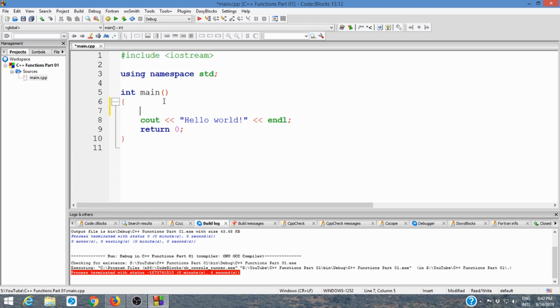So I'll declare an integer, int x, and I'm asking the user: cout enter a number, and we take the input from the user, cin x.